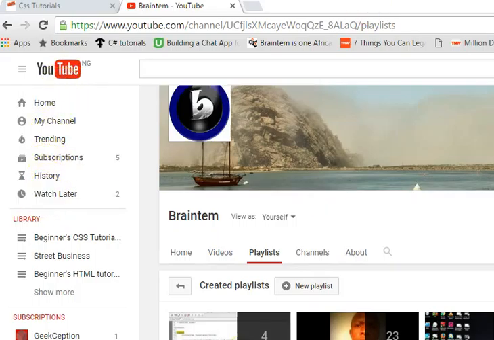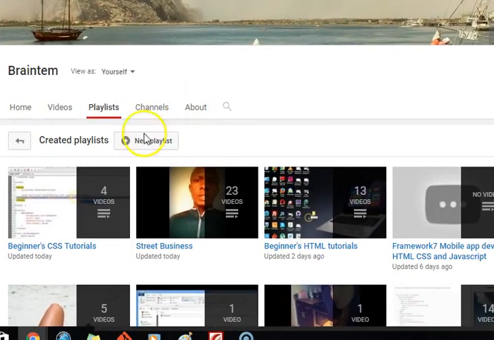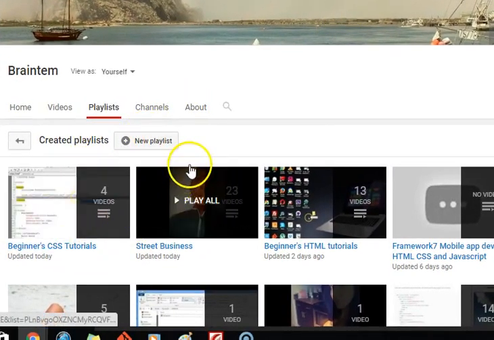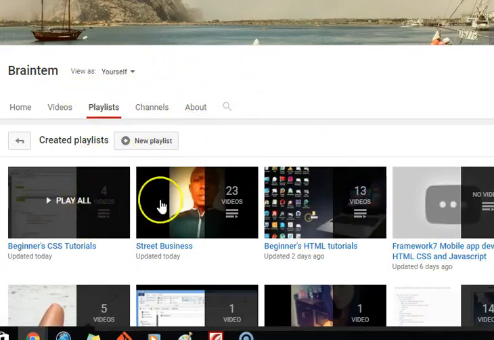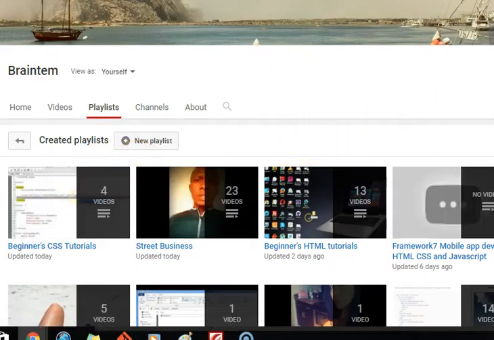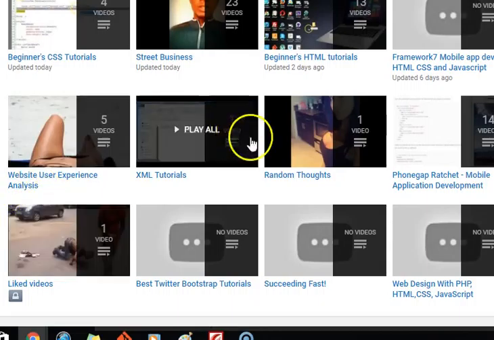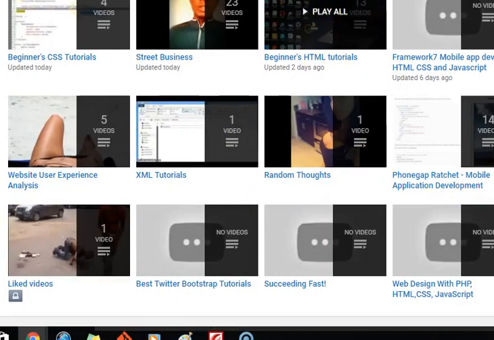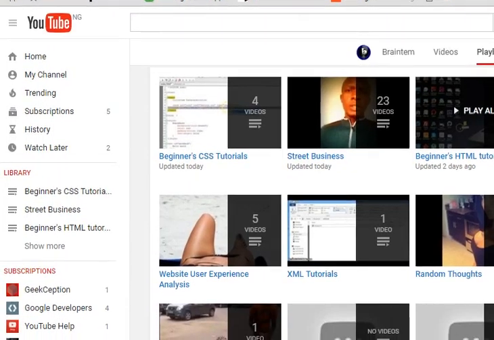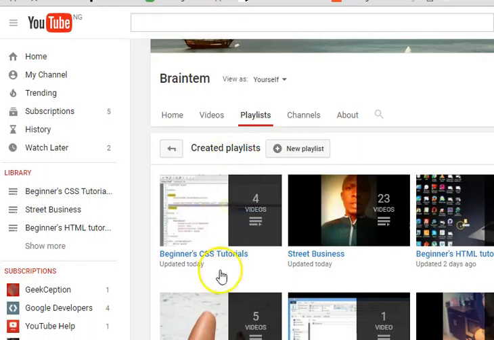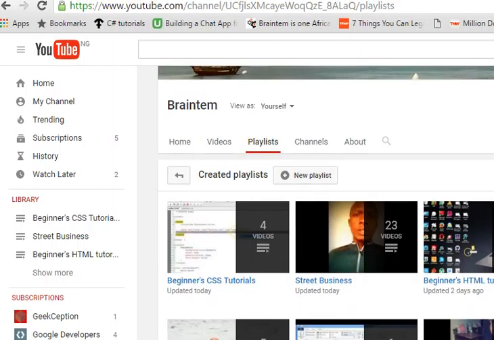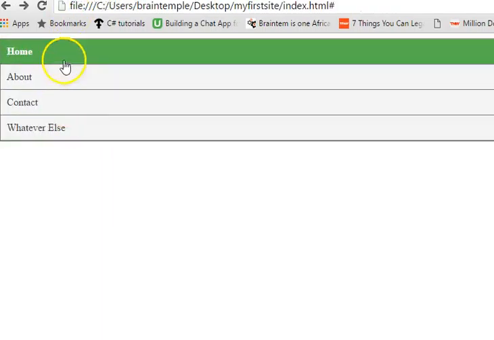That's not just it. If you look at these videos here, this is a list. This one is li: first list, second list, third list, fourth list. So it's not just for building menus. You could use it to stack up content either horizontally or vertically. If you're designing something that needs to stay in blocks side by side to each other, a list is a wonderful way. So this is a horizontal list and this is a vertical list. We're going to create a horizontal list in this tutorial.